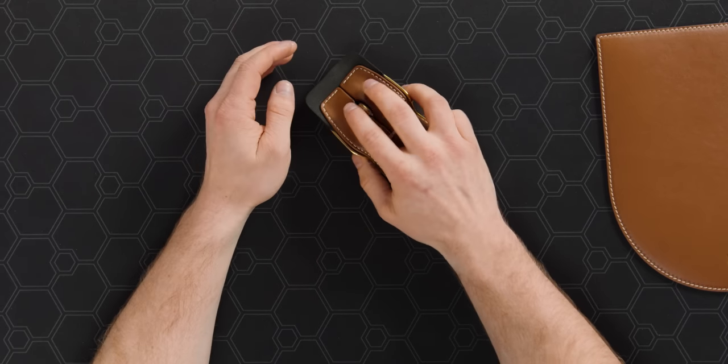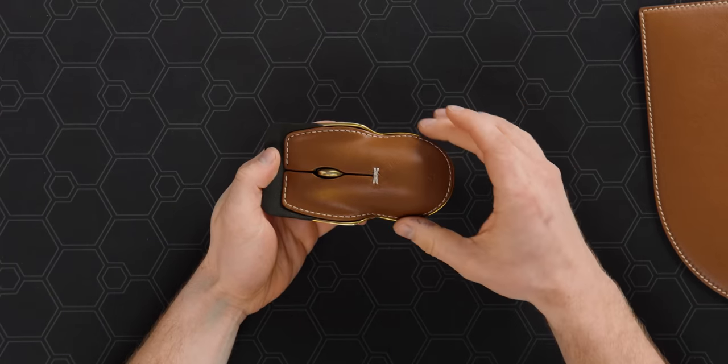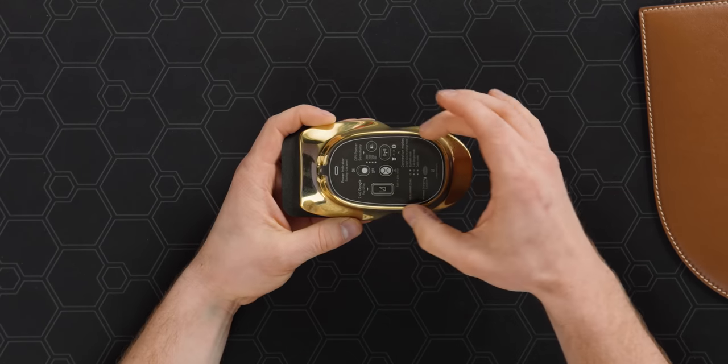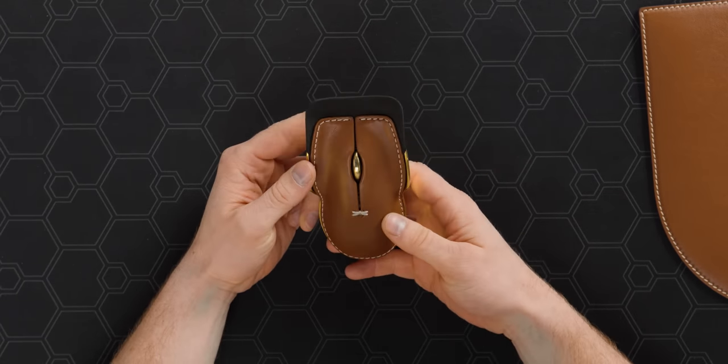The shape of the mouse is quite comfortable — it fits in my hand very naturally, though I find my pinky finger is kind of trapped under. It's a very unique shape where the top is so large and the bottom is quite small, like one of those cheap Logitech Bluetooth mice you get for $20. From the photos — which definitely don't include hands, because they want to showcase the aesthetics — it's certainly not ergonomic, and I don't think this would be comfortable for long periods. This mouse isn't for people that do actual work; it's for people that order other people to do work.